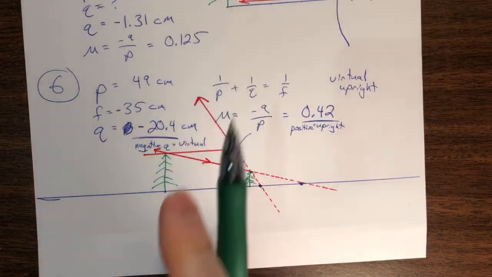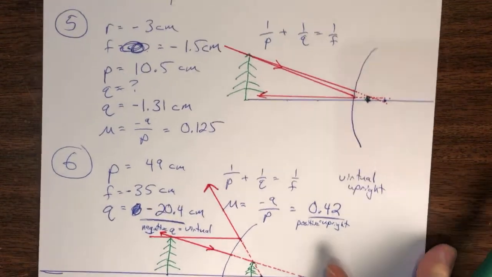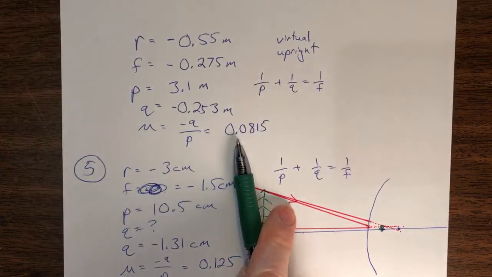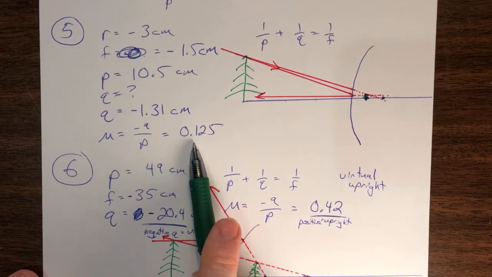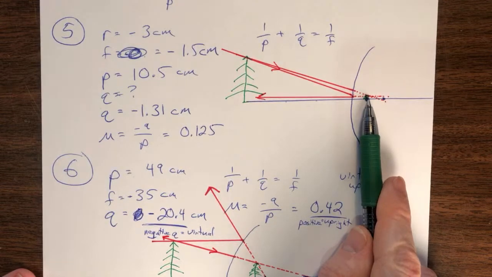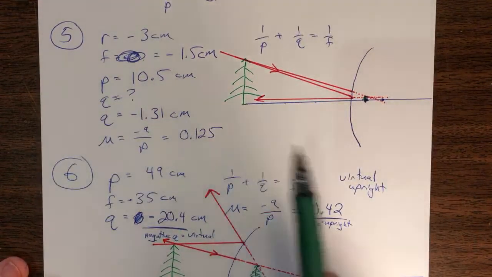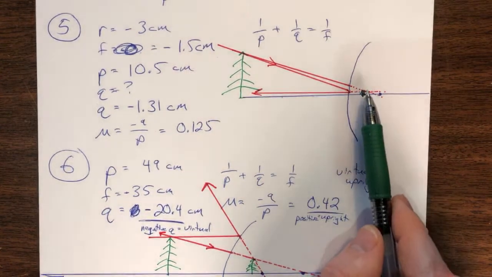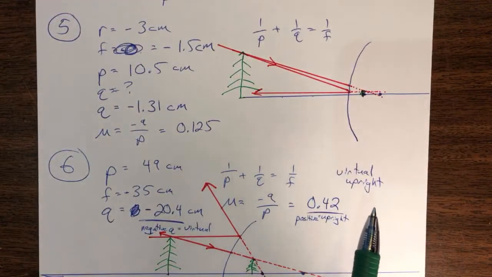You'll notice that pretty much all these are the same. They're only really, really tricky when you have very small magnifications, okay? If we were to try this one, it would be virtually impossible. I thought I could maybe get away with doing a magnification of 0.125, but you could see that this is an utter epic fail here. And so once you get to less than, let's say, 0.25, your image gets so small that unless you're doing a full page, it's pretty hard to do a good drawing of it.